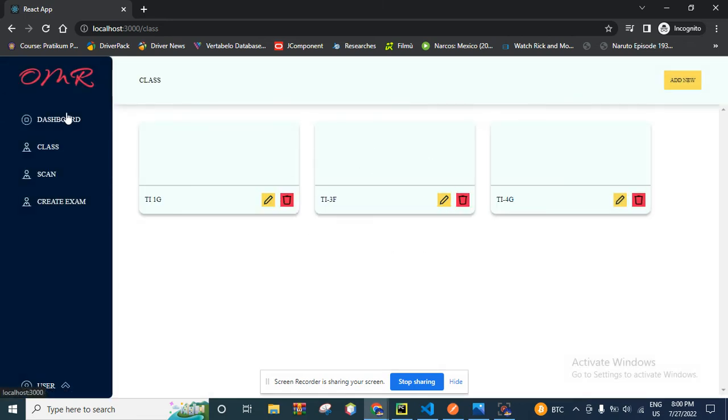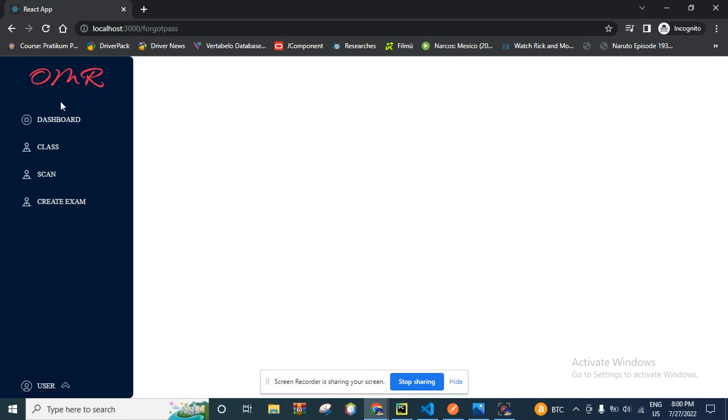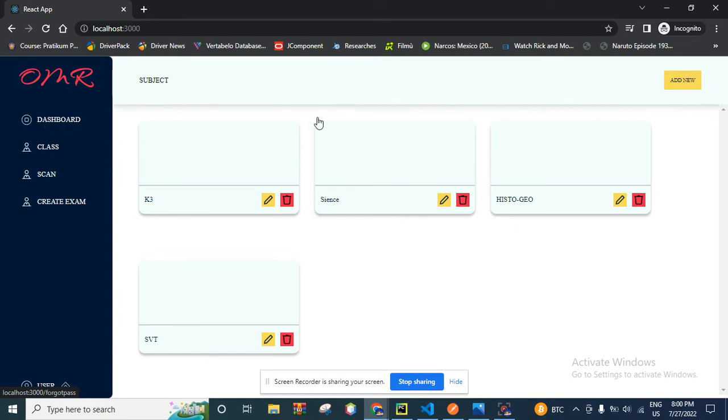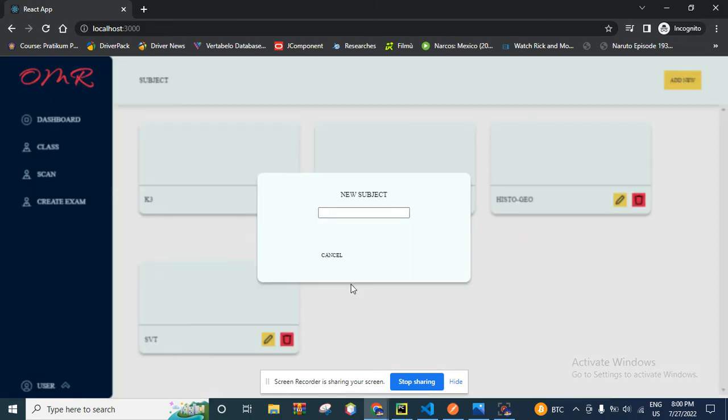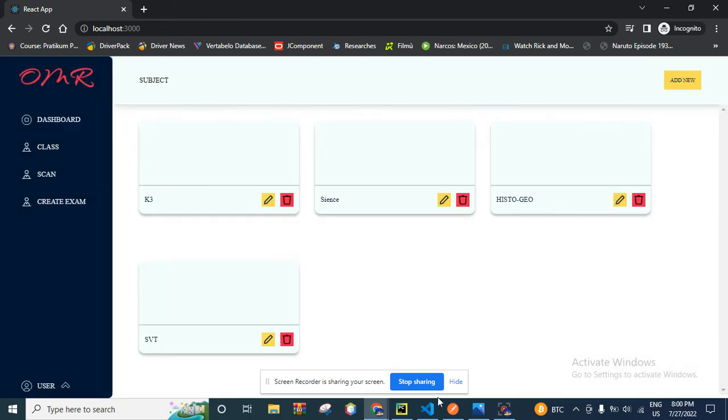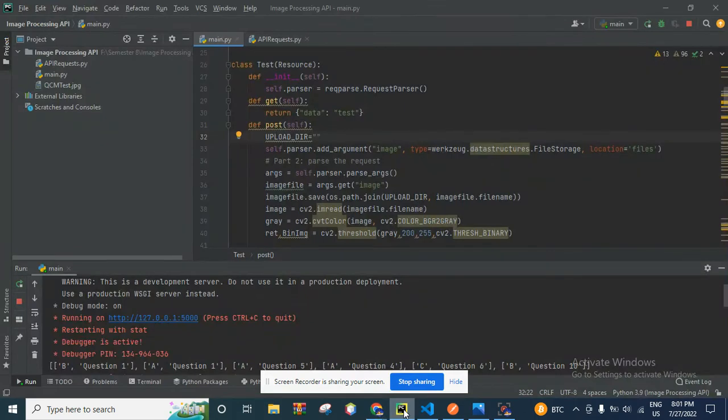And here in the dashboard, we have the previous file, like the previous result, but I'm still working on getting it from the backend. So maybe I will move to the backend first.